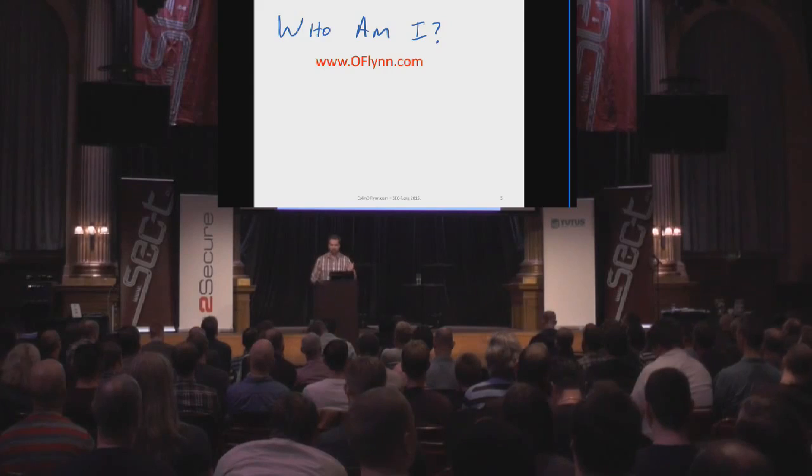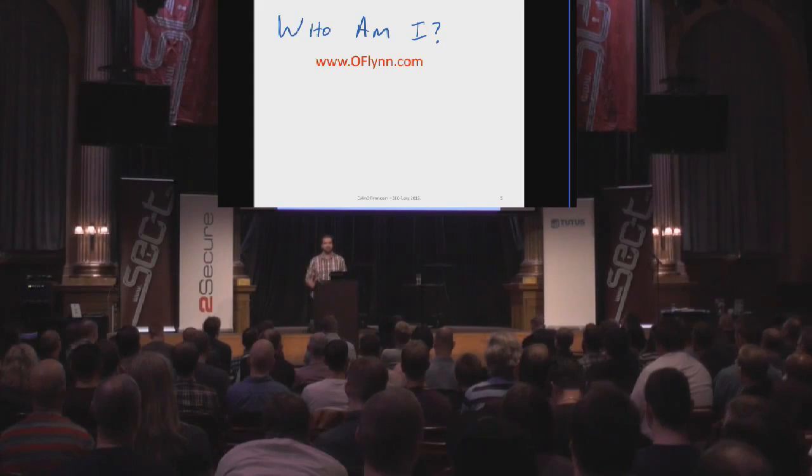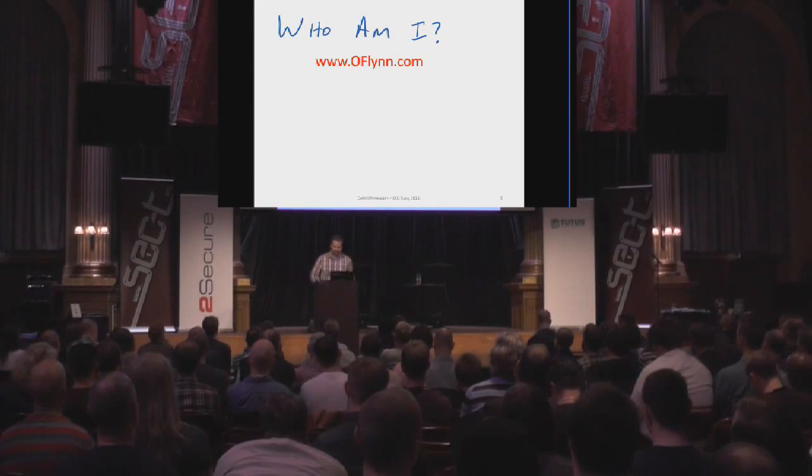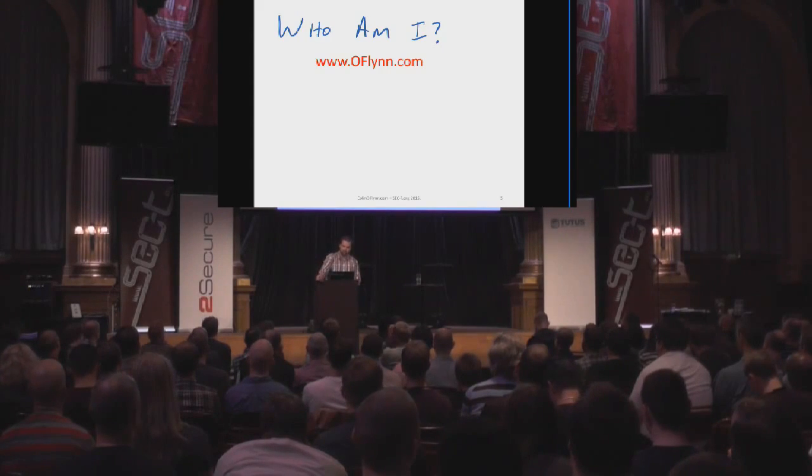So as I mentioned, I'm doing a PhD. That's my blog there, oflin.com. I previously worked at Atmel as an embedded engineer, doing a lot of Internet of Things type protocols. So obviously I hate Internet of Things devices now, having spent so long developing them. I've also done a lot of security talks since then. I moved into embedded security, so I've been to DEF CON and Black Hat and stuff like that. And more recently, done this open source project, Chip Whisperer, that I'm here to talk to you about a bit.